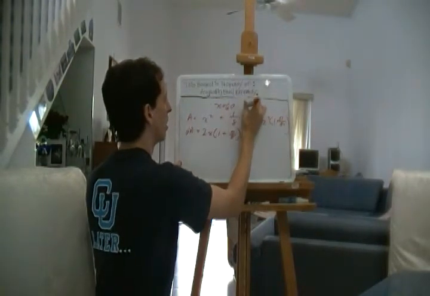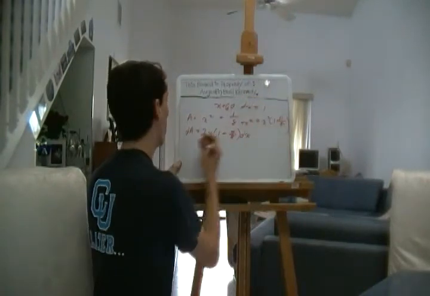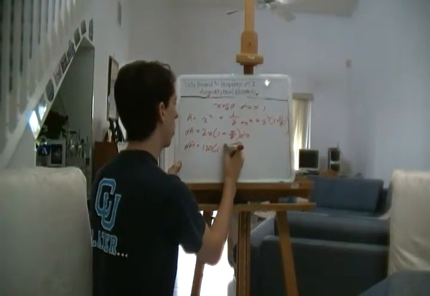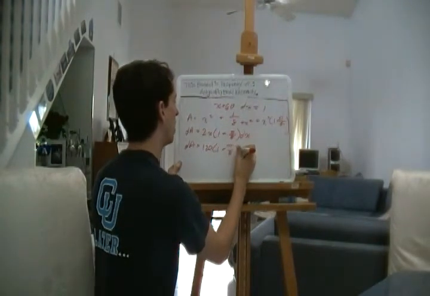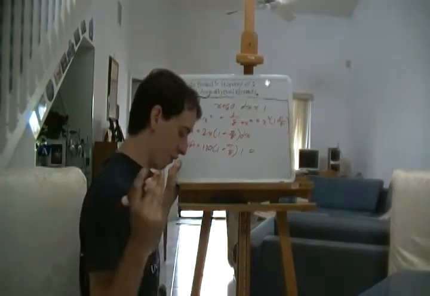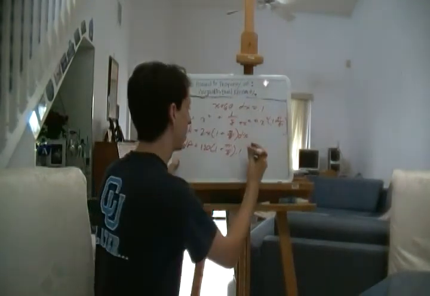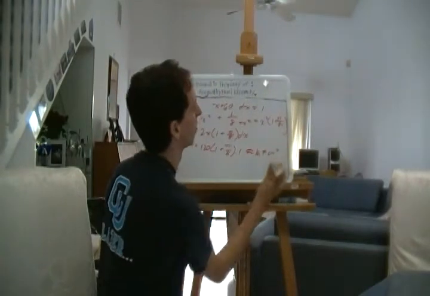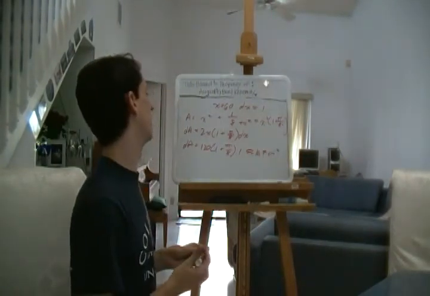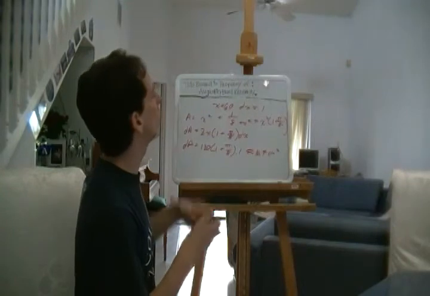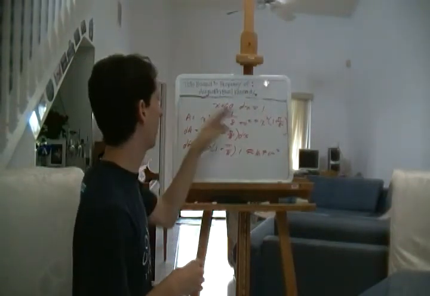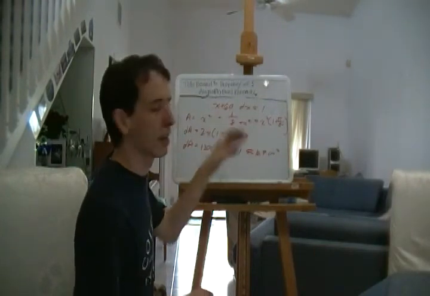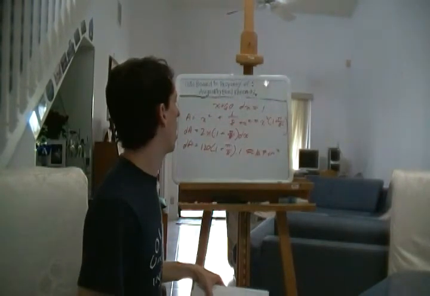We know that x is 60, dx is 0.1, so let's figure it out. dA equals 120 times 1 plus pi over 8 times 0.1, and if you figure that out, you'll get something roughly equal to 16.7 centimeters squared. And that is the answer. But that's how you get to the answer. You can factor there, I did that for simplicity, you could have 2x, but you're going to get the same thing.